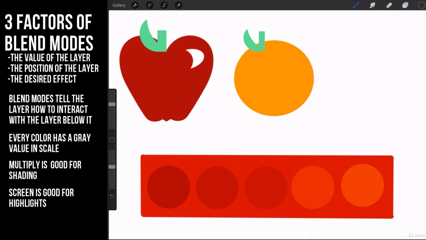The same thing is true with the whites. It takes a look at the white, and then it says, what am I going to do with it? So these modes make decisions.